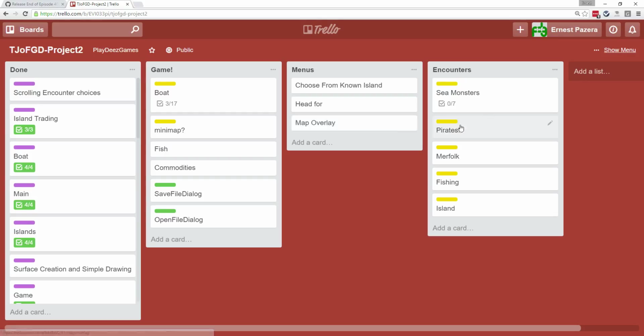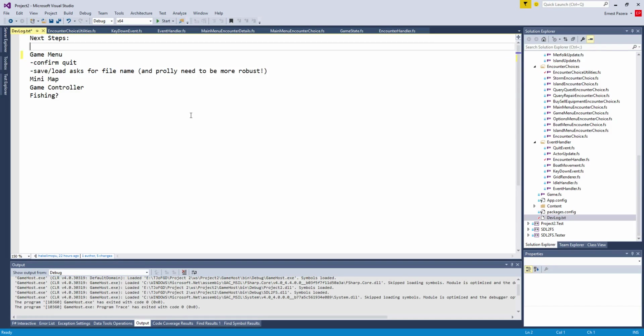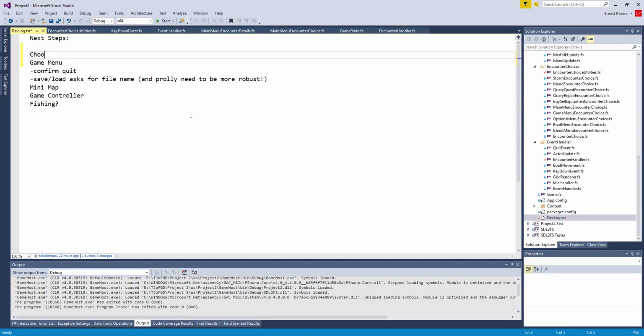So next, the next thing we're going to end up doing, and we're not doing it today, so I'm just going to briefly go over this is what I want to do, and I'll also put it here. Choose from known island. That's the next bit.